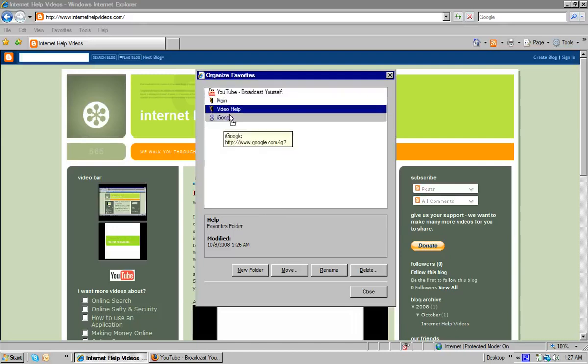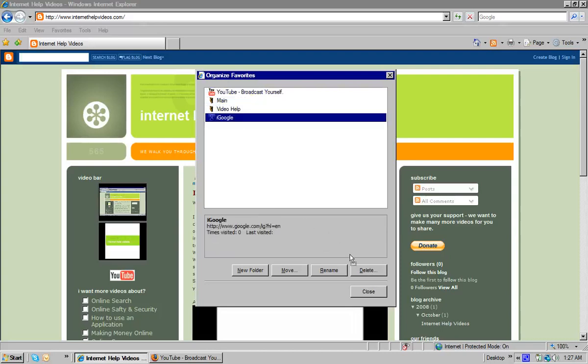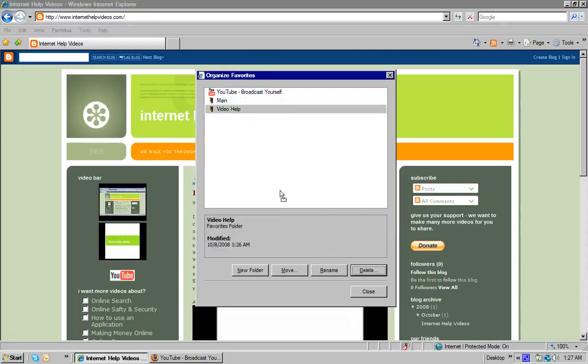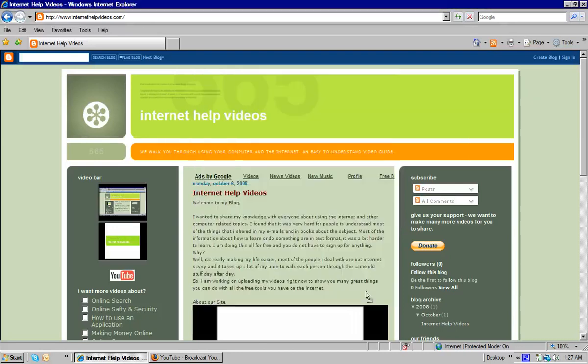And we move that down. We can move things around. Remember, delete. So let's see, I don't want my Google in there. I want to delete that. We deleted it. And then we're pretty much done. Just close. One last thing is that over here we also have other shortcuts, more visual shortcuts.